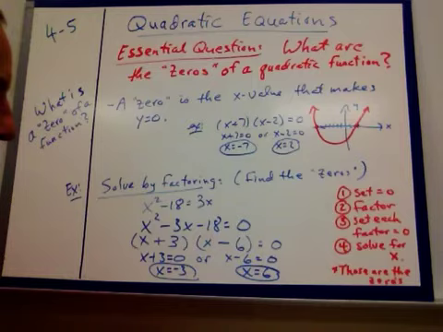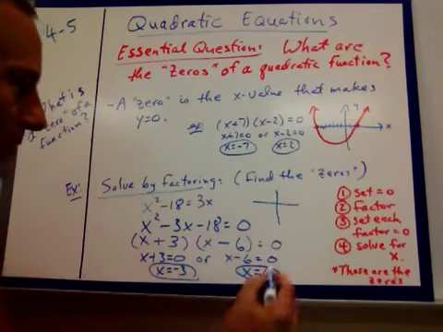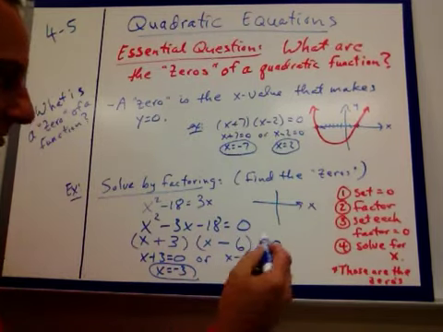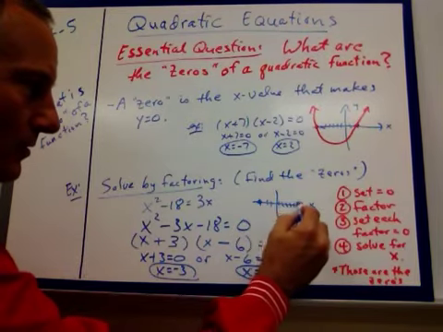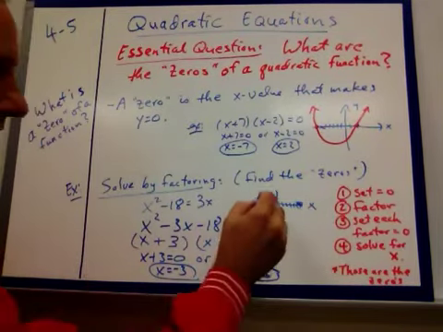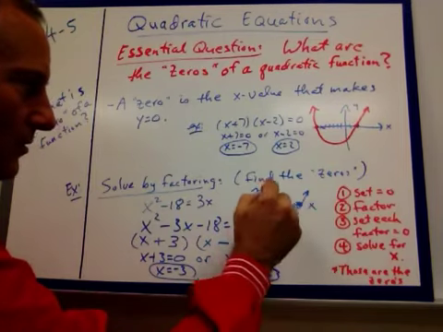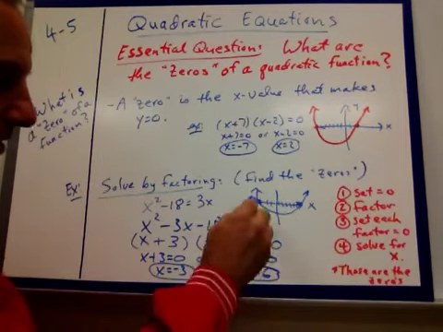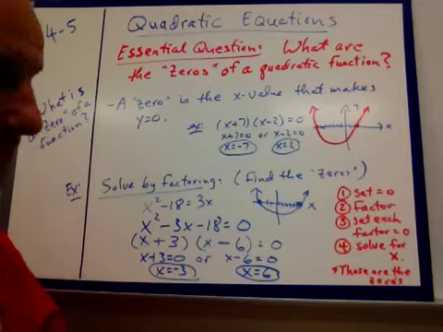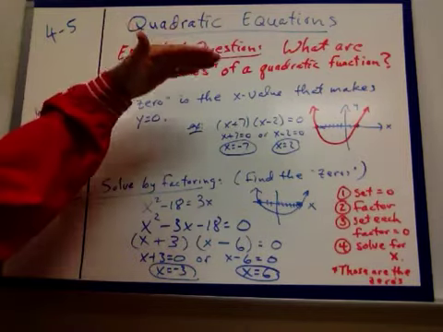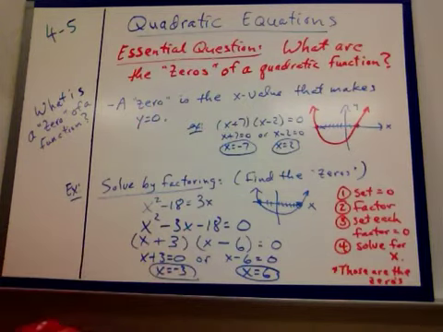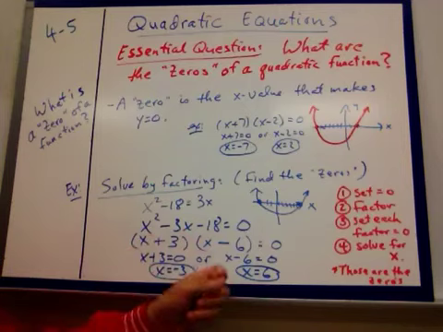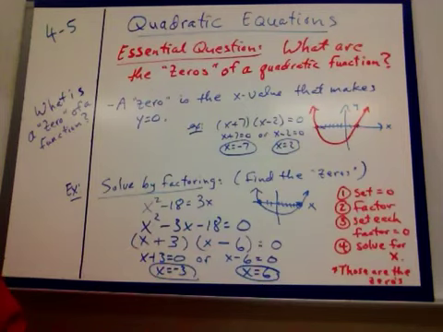And if you went ahead and you looked at the graph of this, I would know that when x is negative 3, or 6, I know my graph's going to do this somehow. Okay? And there's my zeros right there. So we're taking the factoring that we've been doing. Factor your trinomial, or even if it's a difference of 2 squares, whatever it is, factor it, set each factor equal to 0, and those are your zeros for your equation.